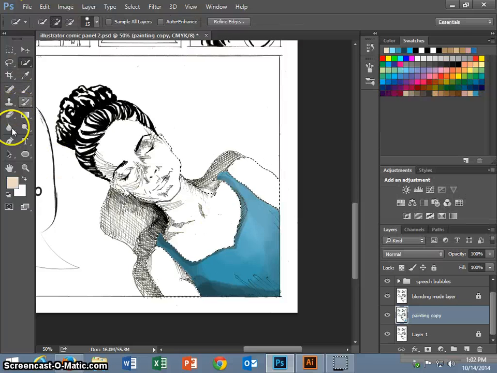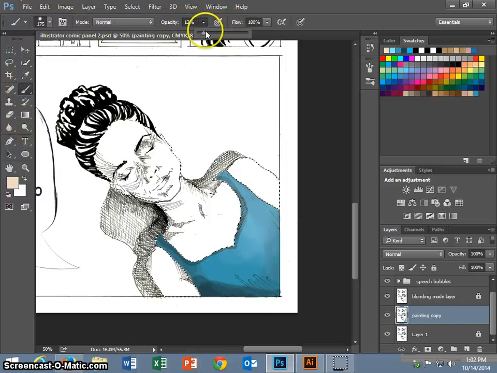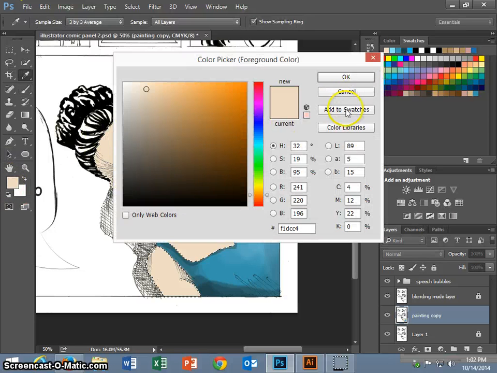Say OK. I would start with the opacity of my brush at 100%. See how nicely that quick selection tool works. And then I would come in and add this to the swatches, and then start to add subtle differences.